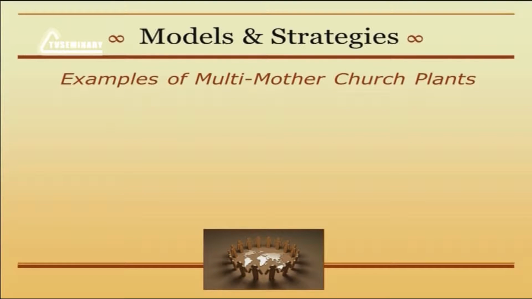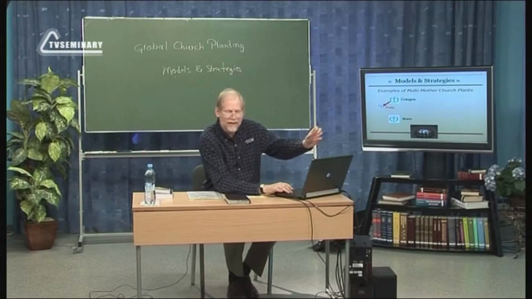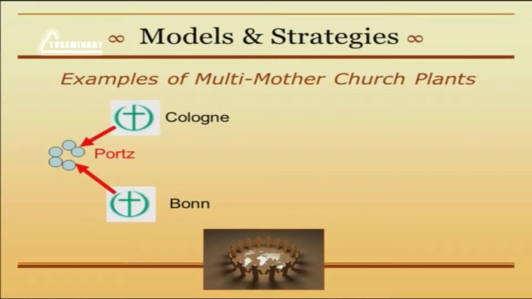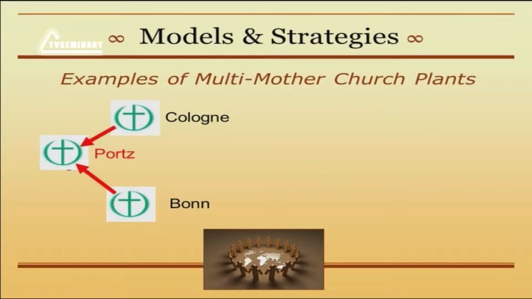And just a couple of simple examples of this. I'll give examples from Germany that I'm familiar with. The church in Bonn, for example, the former capital, and there was a church in Cologne. They contributed members that both lived in the town of Ports. The Cologne church had two home groups that met there. The Bonn church actually had three home groups that met in that community. And so they combined, they had six home groups, which is a pretty good group of people to start a new church. And so this new church in Ports had two mother churches. One of the advantages to this, of course, is you've got your core group starting. This is probably going to be a little larger, and you have two mother churches contributing, so you have more resources able to contribute.